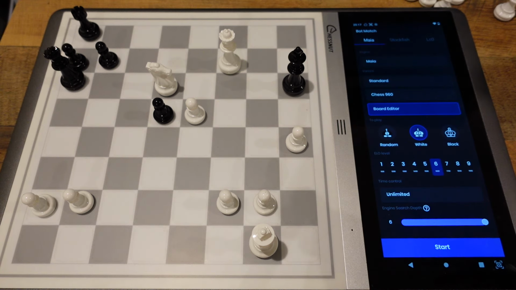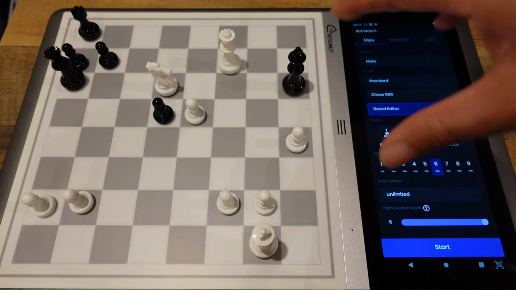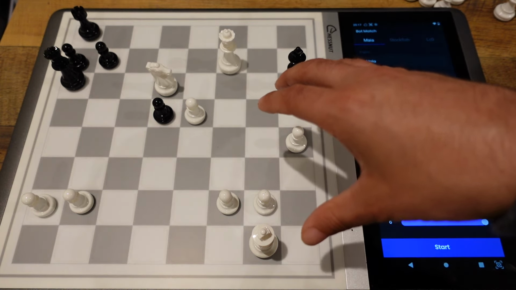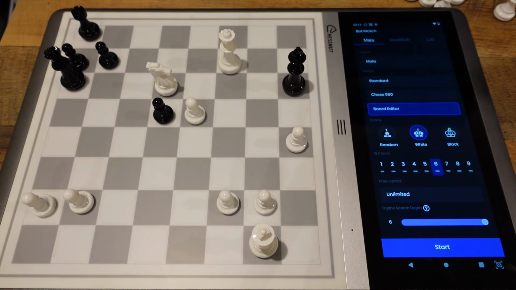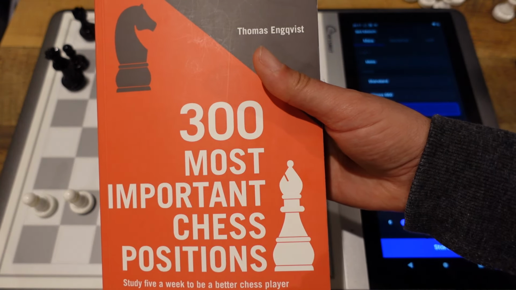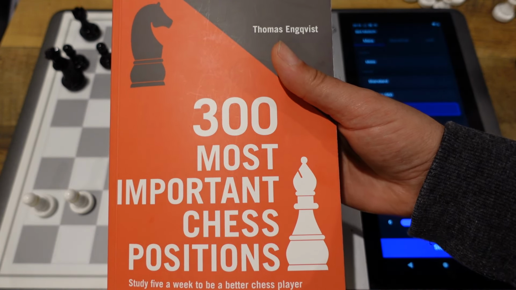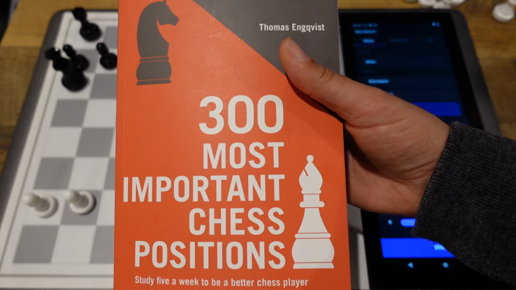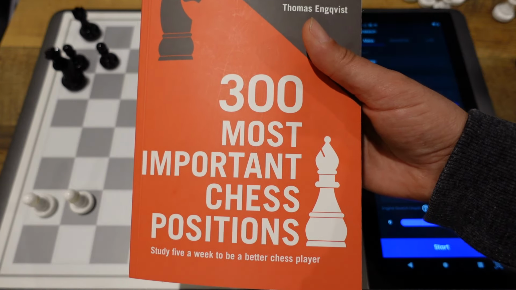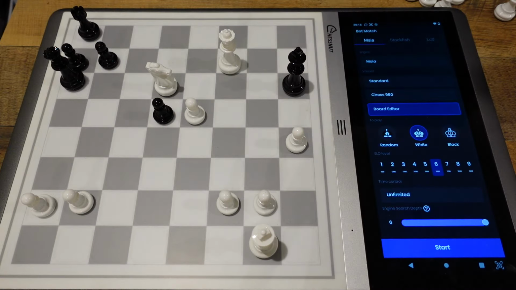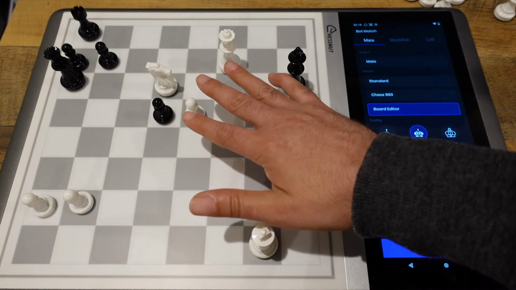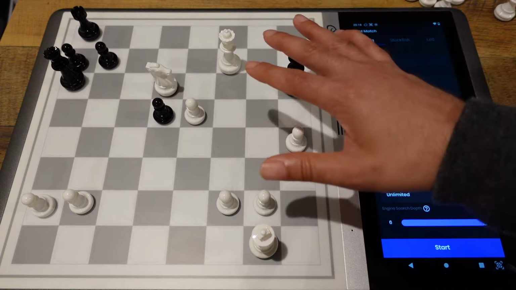Or you can also go to the analysis, check the 3 engines, and then go back to the bot match, to the board editor, use this position as the setup, and continue playing. So there's many ways that you can use this board here to study. But anyway, I'd recommend getting a book such as this as a companion to this, downloading all your games, or at least say the last 100 games from chess.com or Lichess, sifting through those games, getting positions, and then you use those middle game positions to set up positions. You look at in-game positions, set them up.